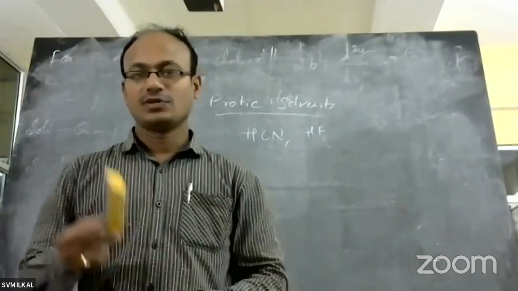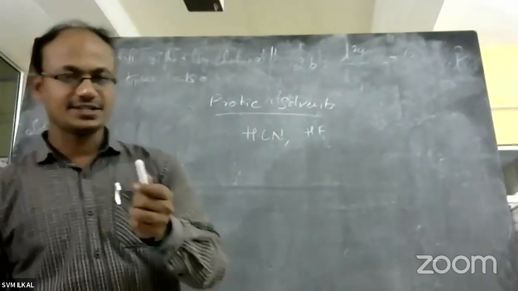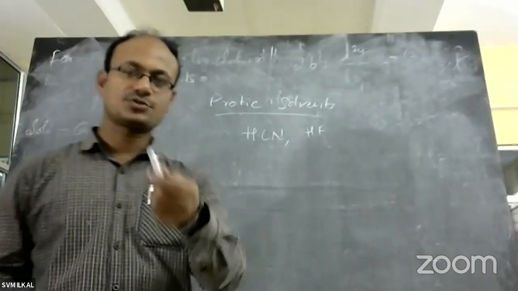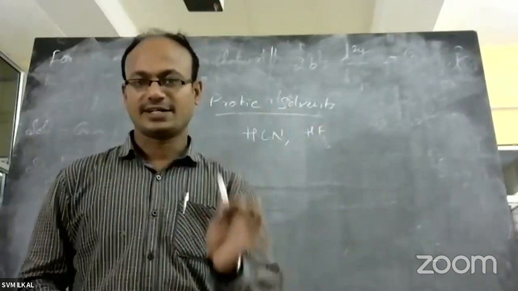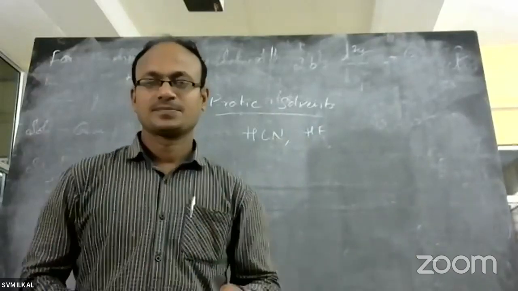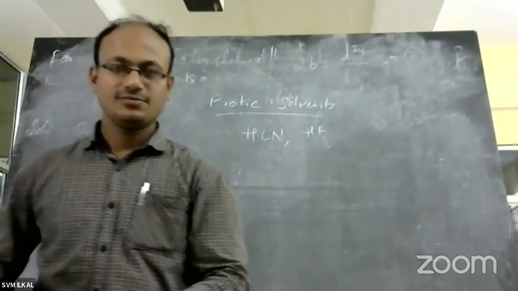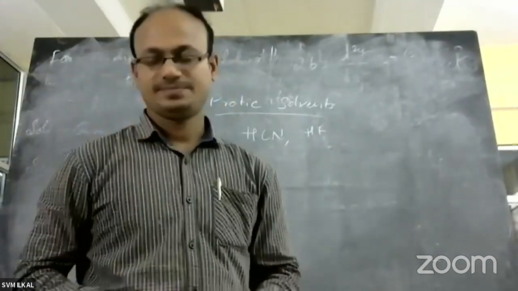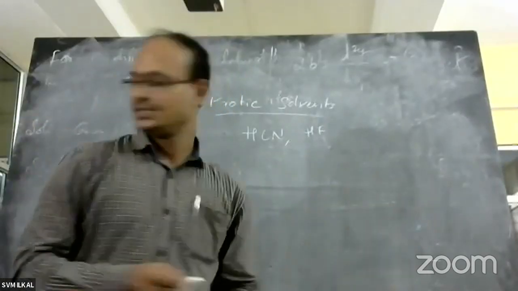Because if you want to call it chalk, that chalk should be made up of calcium, and it has to be white in nature or any other color, because we are going to write on the board and it has to be visible to the people, right? In a similar way, if I want to call something a solvent, what exactly should that solvent have? We'll study that now in this section.